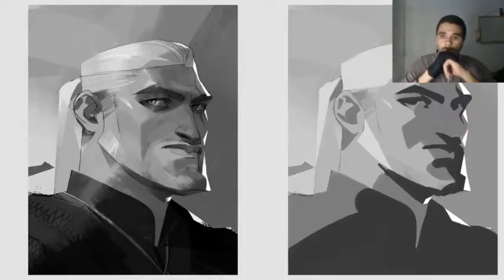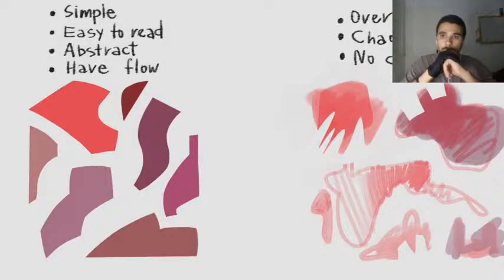It's easier to understand when you see it on an example. When comparing these shapes to one another, we can obviously see that shapes on the left look more appealing to us. And that's because they're simple and easy to read, have an abstract and clear design. They have both straight and angular lines in them, as well as some curvy hooks and S-shapes to add more flow to the shape. Whereas shapes on the right side are chaotic, overcomplicated, and don't really have a clear form.